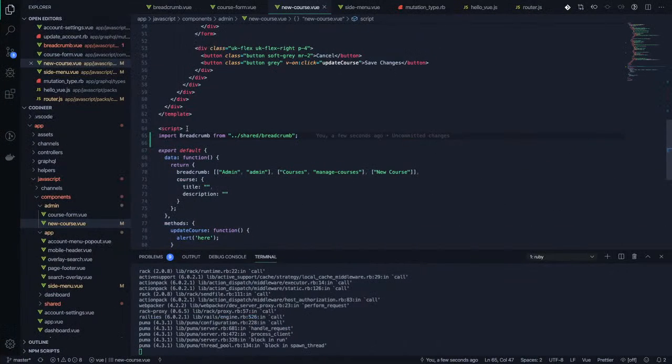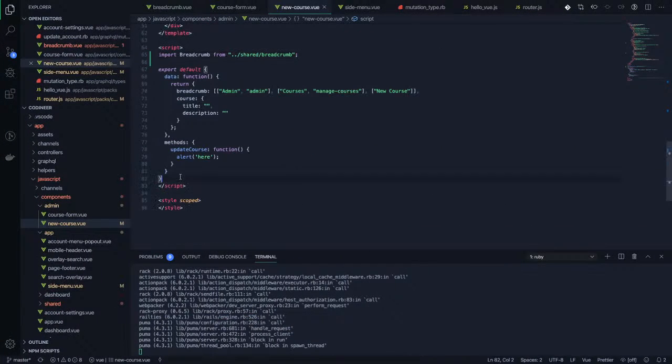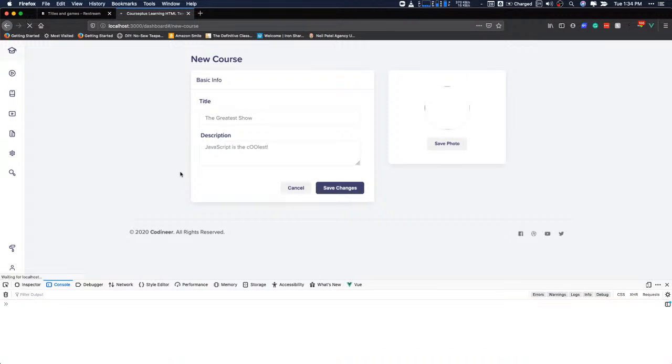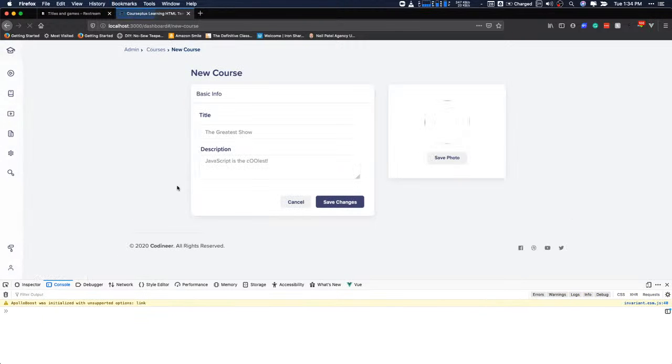Unknown custom element breadcrumb. All right, so yeah, if I click that, that's going to do something different. But yeah, that looks like it's working.